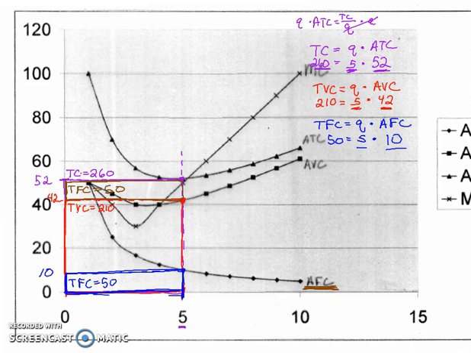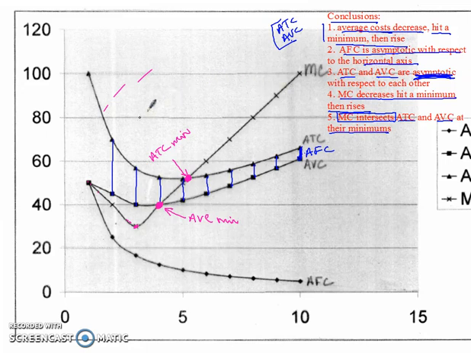On this podcast, we're going to continue to talk about cost curves. We've talked about cost curves in two ways in previous podcasts. One, we've talked about the cost curves with respect to a specific level of production, and then we found the areas that represent our totals. That was the first thing that we did. And then the second thing we did is we looked at the general pattern of the graph. What is the general pattern of the graph? And we're going to put these two ideas together on this video, and we're going to get rid of numbers.